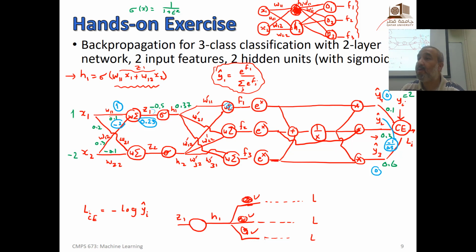F1, yes. Which derivative? Of course, yes, because we'll need the derivative of F1 to multiply it by the local derivative. We'll have to compute all the local derivatives except the derivative of the very first inputs. The local derivatives: F1 with respect to W11 prime and W21 prime, and H1 and H2. Yes. Is that your question? Is that clear?